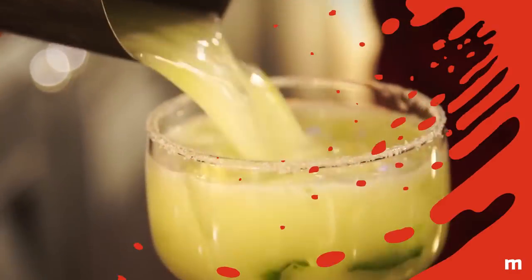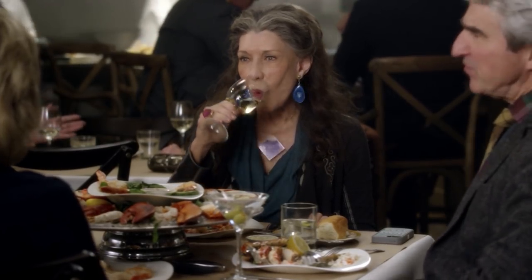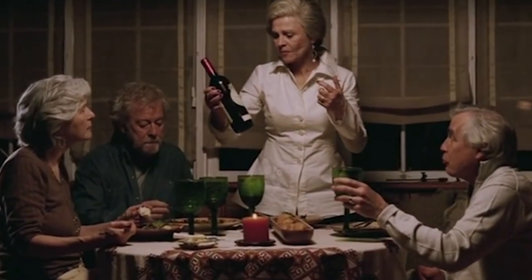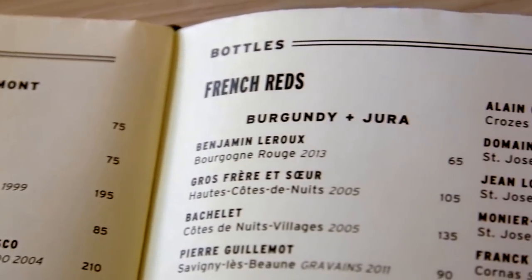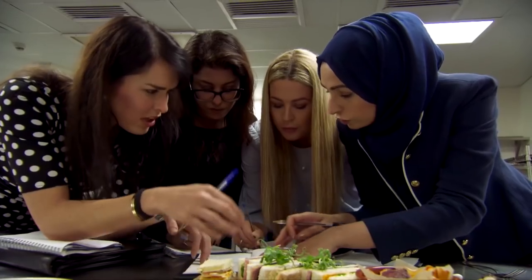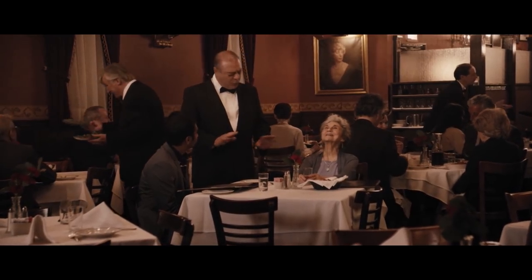Wine psychology: We already know that alcohol is the highest markup in a restaurant, so it should be no surprise that the wine you buy at a restaurant costs you far more than you pay for the same bottle at the grocery store. In fact, one glass of wine might cost you more than the restaurant paid for the entire bottle. The restaurant also understands the psychology of those ordering wine. People will rarely order the cheapest bottle on a wine list for fear of seeming cheap, so the second-cheapest bottle — the one many customers opt for — is usually the worst value. The cheapest bottle is often a better deal, especially in restaurants with carefully-curated lists. Most of us can't tell the difference anyway.